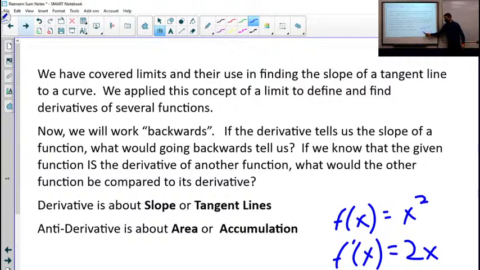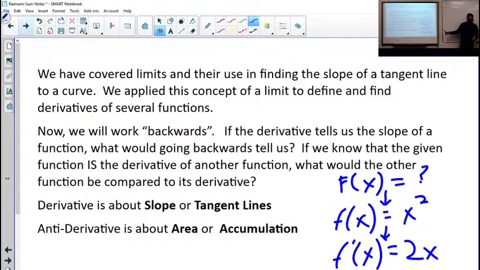And so f prime of 3 is 6, means that the slope of my tangent line at 3 is going to be 6. Well, the derivative of x squared is 2x. Now we're going to start to ask questions like, and again, I talked about this with some of you who are at some of the review sessions. We'll practice more of this later on this week. We're looking at what function, when I take the derivative of it, will give me x squared. So now you're going to work backwards. And what we're going to talk about today is what this function is going to tell us.